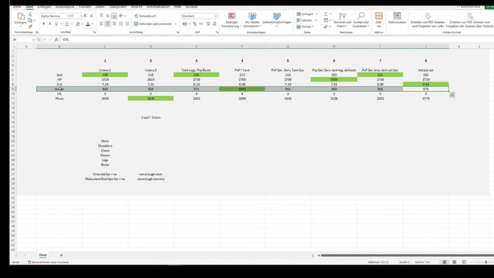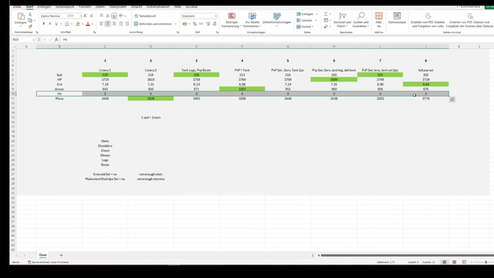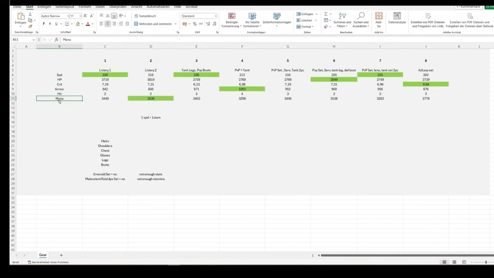Armor obviously is nice, but it's not absolutely necessary. Hit is kind of useless because we're running 6% from suppression anyway. However, versus priests and rogues, it can be nice to have some additional hit to land your fears, coils, haunts. And then last but not least, we have mana, which also is the least important stat. Having a nice mana pool is helpful, and it gives you some sustain on the long run. But for me, it's the worst stat out of all these. So my point is, you can pick whatever fits most to your playstyle.